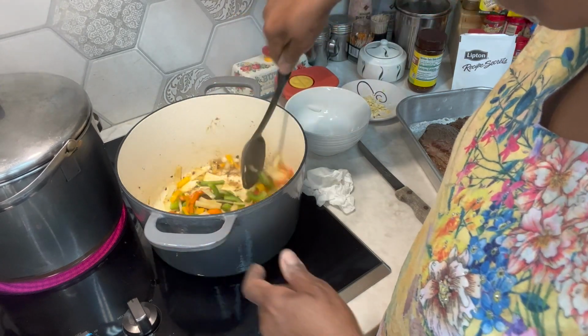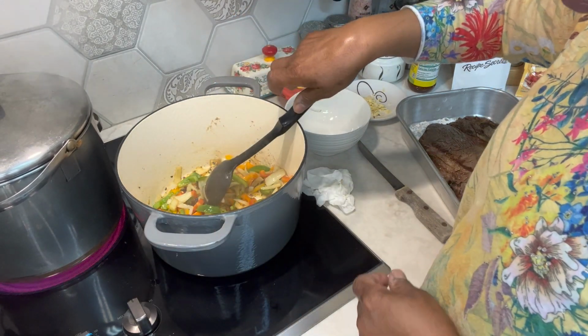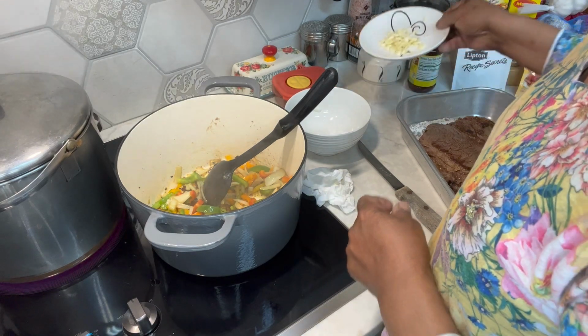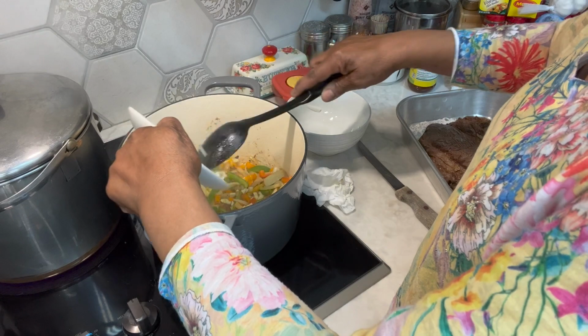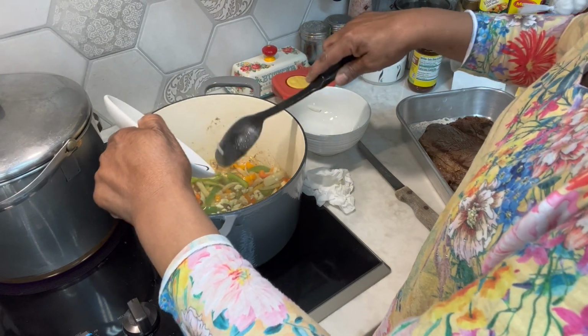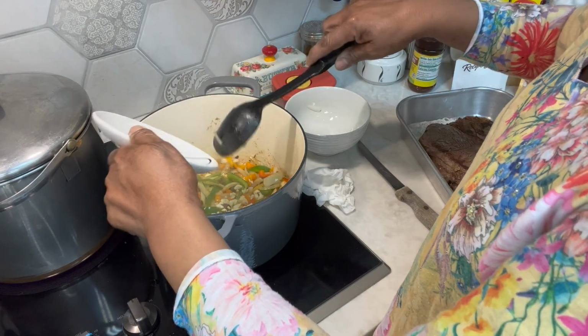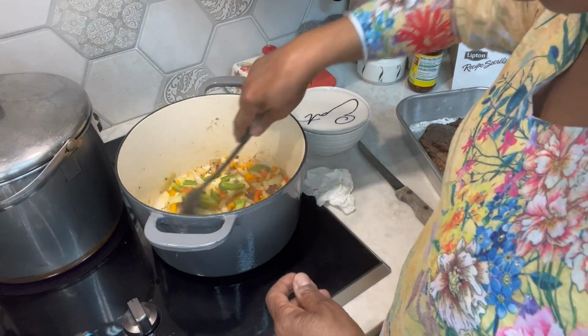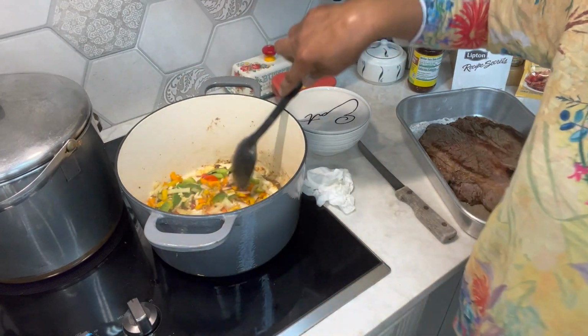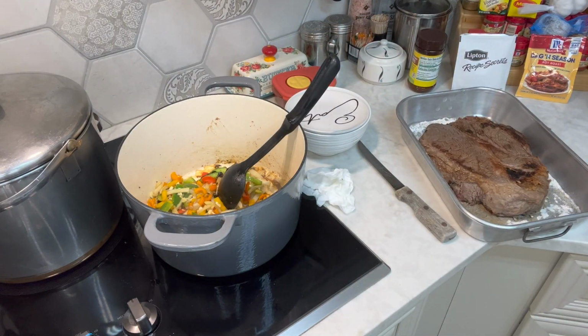Okay, so those vegetables are gorgeous. They're gorgeous. Okay, I'm going to drop in my garlic. Because I'm getting ready to put this meat back in here with some water. And I also have some thyme here. Let me grab my thyme. Gotta have my fresh thyme.